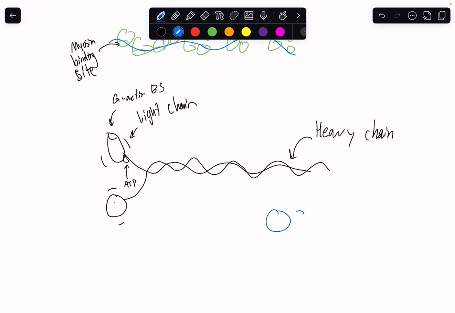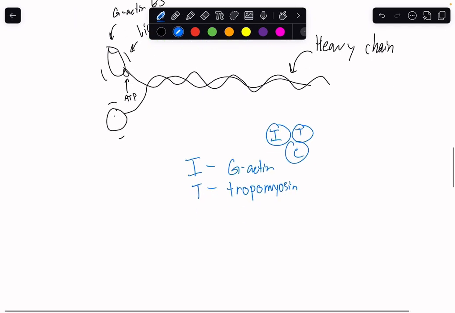Troponin is composed of a few different parts: troponin I, troponin T, and troponin C. Troponin I is in charge of binding to G-actin. Troponin T binds to tropomyosin. And troponin C binds to calcium. Okay.